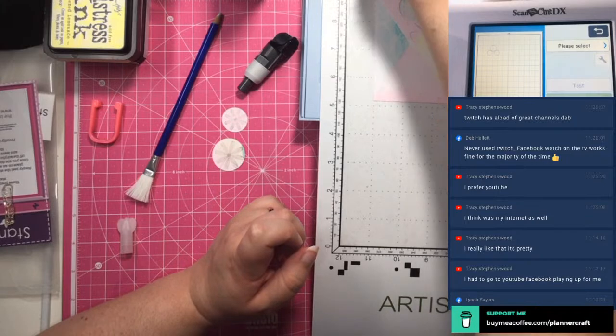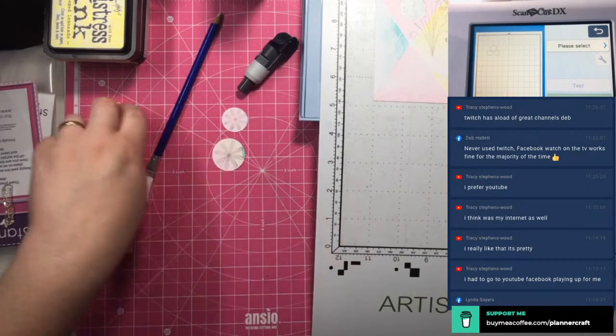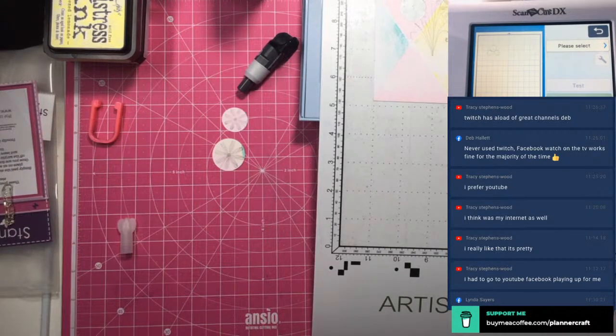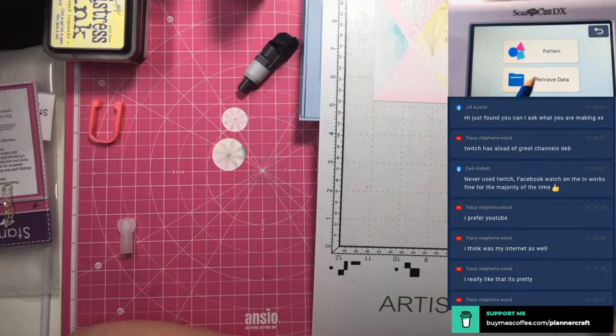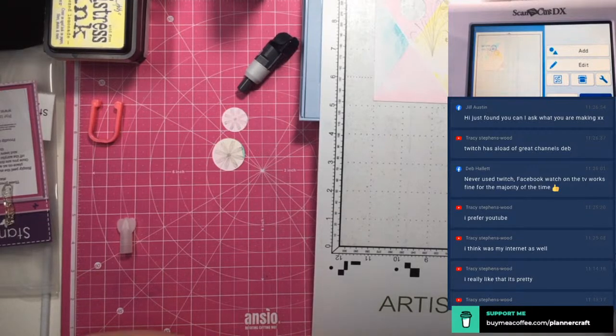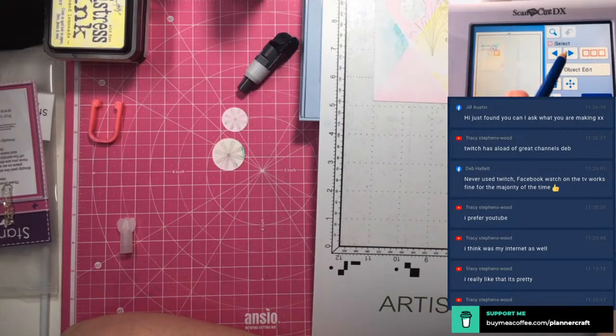And let's put that into our machine. Give it a little wiggle. If it doesn't click first time, never force it. I'm going to go back. Now I still want this scanned, but I don't want those circles anymore. I'm going to go to add first, retrieve data from the cloud, and I have some text. So if we go to edit, we can use our arrow keys to cycle between items that overlap. So this is a really useful feature. So we're going to delete those circles.